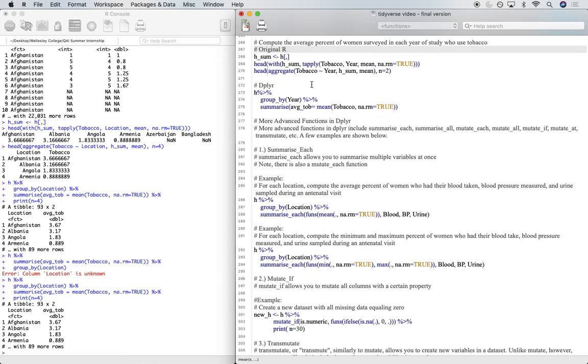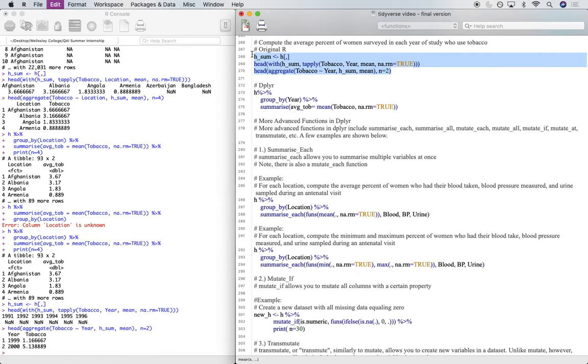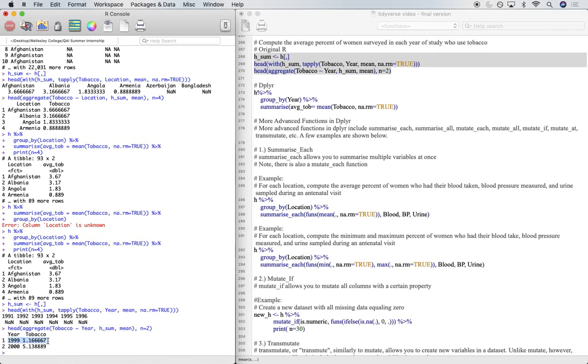But if we want to compute the average percent of women surveyed in each year of the study who use tobacco, originally in R, similarly to before, we can create a new subset and then instead use year instead of location. So if we print this, we have the average tobacco use per year.